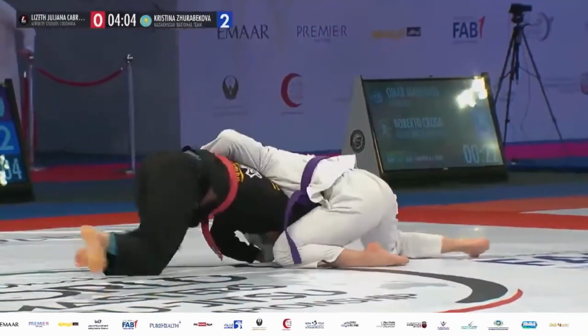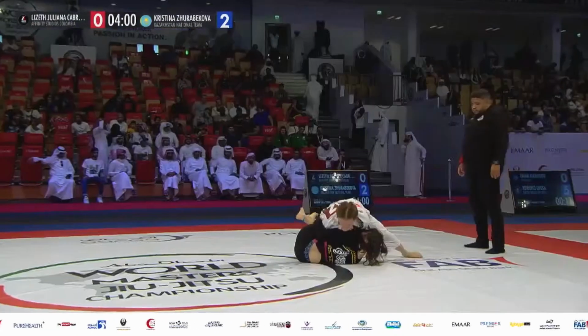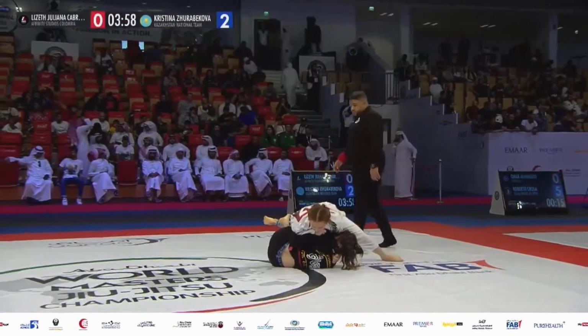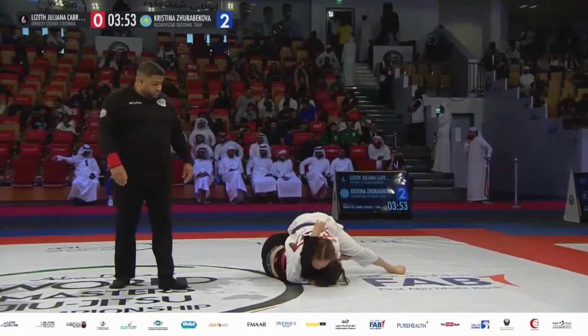That's nice work there. Problematic with that sacrifice throw. If you don't get that trip, you also almost pull your opponent on top of you. You saw that. This top position now being commanded by Christina.